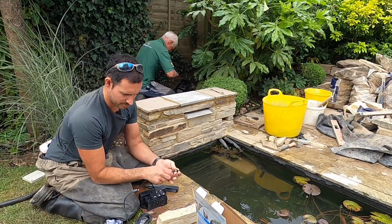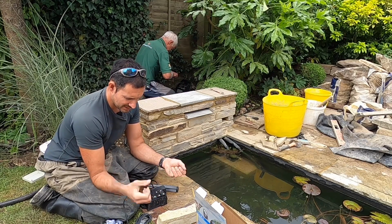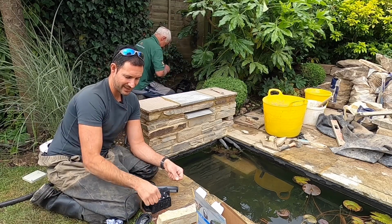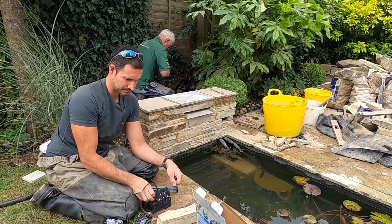And as I say, it's very important that you remember to keep any blanking covers that you're not using, because if in the future you've got a faulty light or you need to remove it, you need to then make sure you blank that back over again and clamp that down so that it's still watertight.